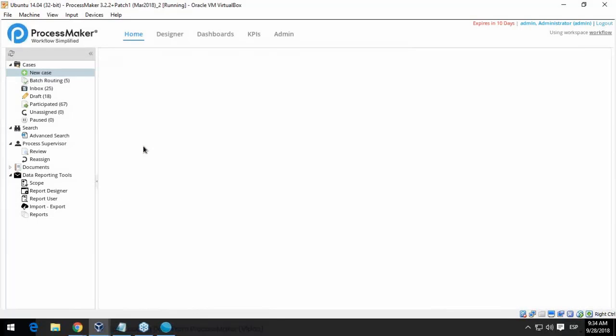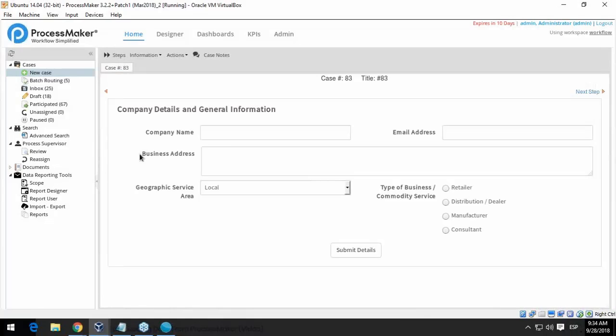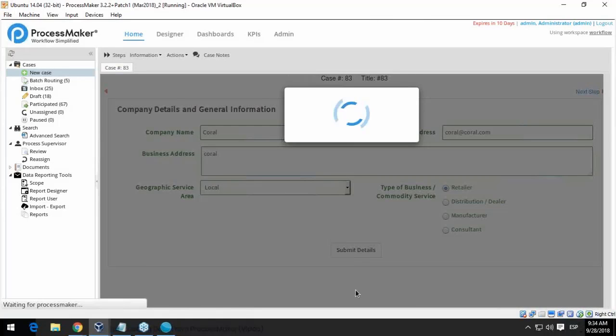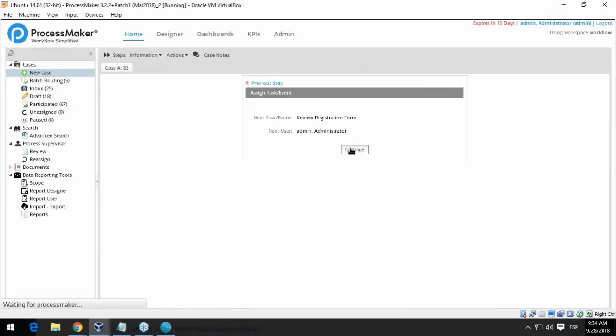I'm going to enter some information here. It's going to be Corral, for instance, at corral.com. Then this is Corral, and I'm going to submit. It's case 83.